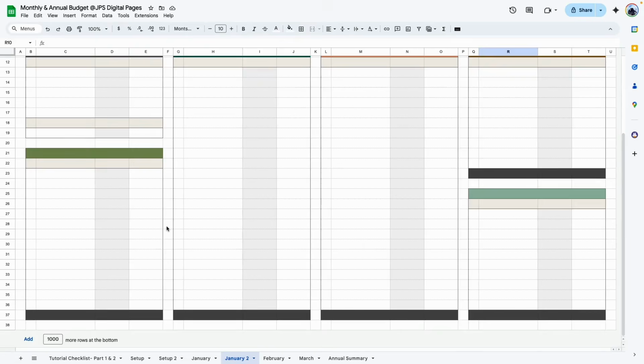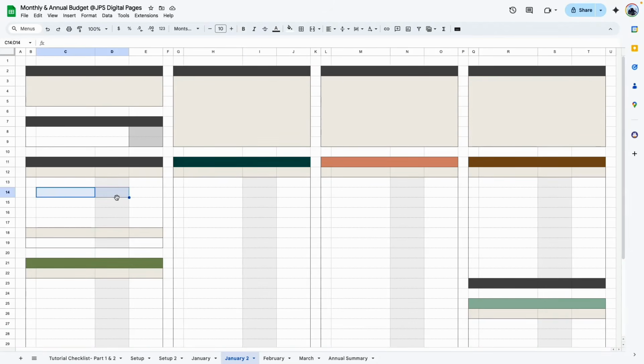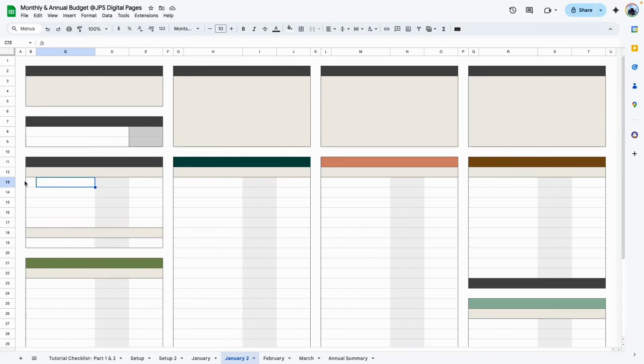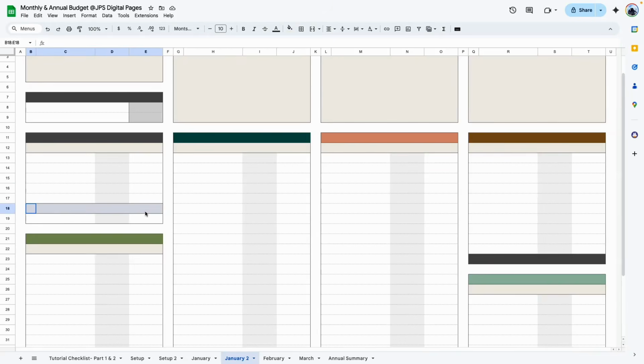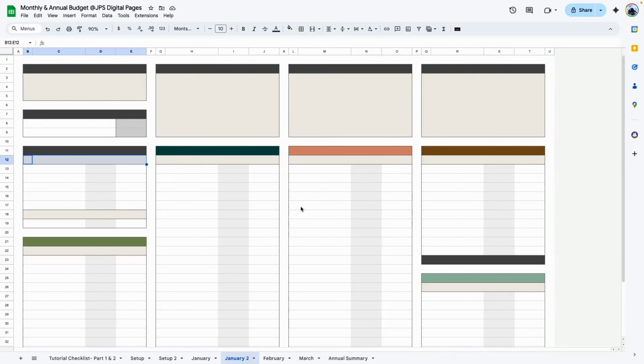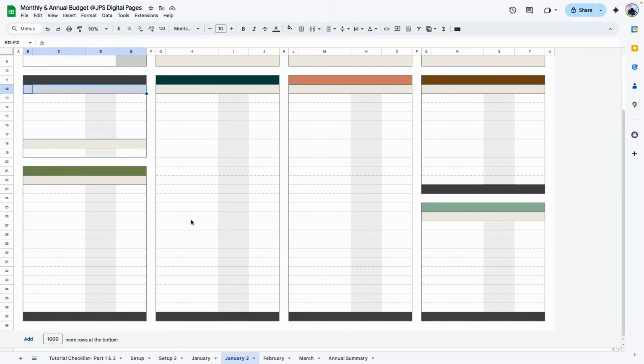All right, so here's what it's looking like. The other thing that I did was I added internal horizontal borders. So I'm going to remove the grid line so you can see it better. All right, so for each section, I added internal horizontal borders. This is just a style thing. So if you don't want to do that, you don't have to, but you can see in each section I have internal horizontal borders. For the summary area, the second to last row in the monthly summary area, I have color here that matches the color in this area. So basically you can do whatever colors you want. And if you want to use my exact colors, of course, you're welcome to pause the video and apply the same color style that I have used.